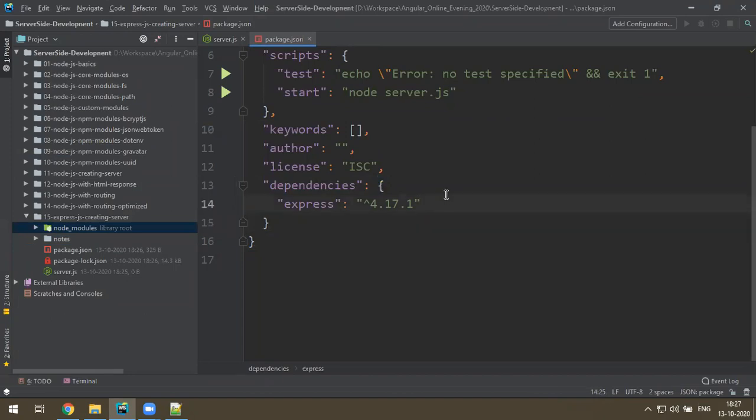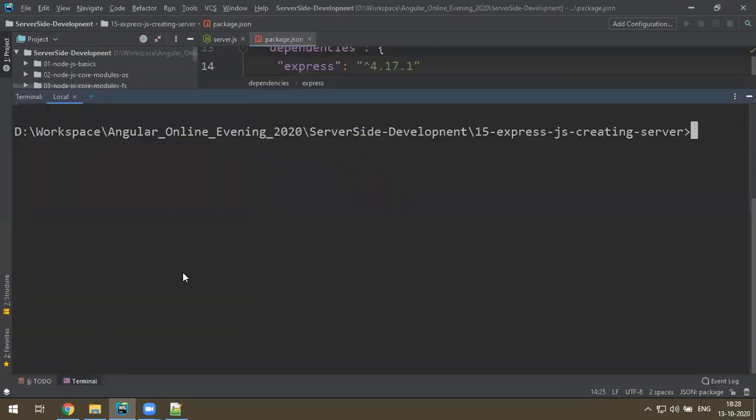Along with Express.js, can we use .env? Why .env? Because I don't want to hard code the host name and port number locally. I want to keep them in an environment file. Yes, you can use that. So let's say npm install dotenv.